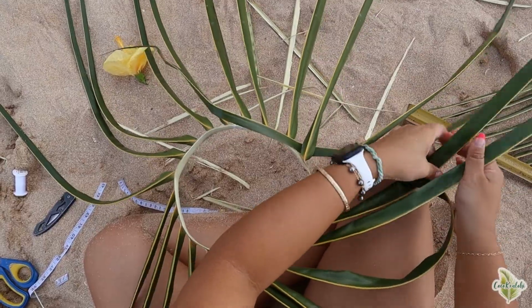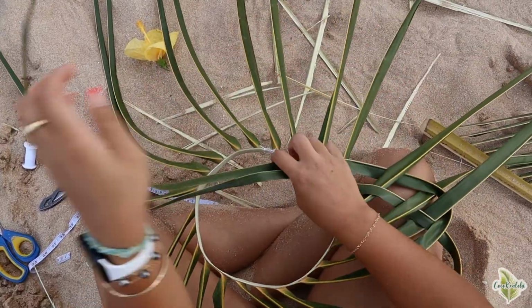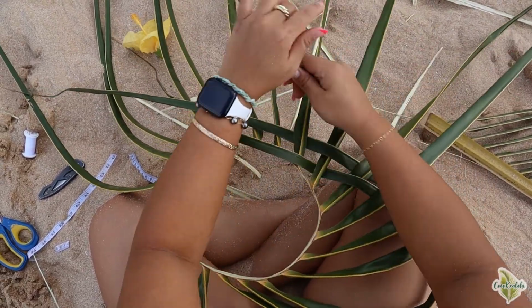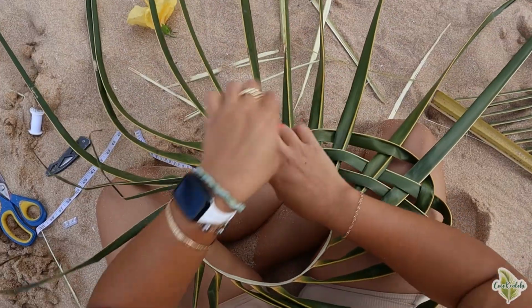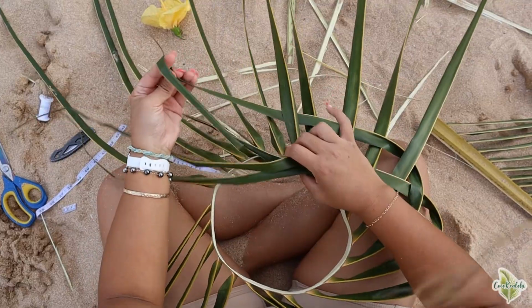And now we're gonna start weaving. This is the fun part. So you can start anywhere. I always start on my right side. Basically just gonna take one, bend it like the L, under, over, under, over, under. Today we're making a medium brim Pāpale, so we're only doing under, over 5.